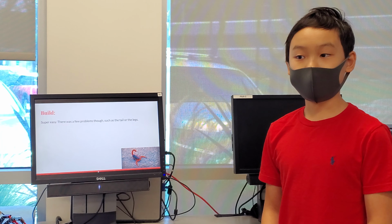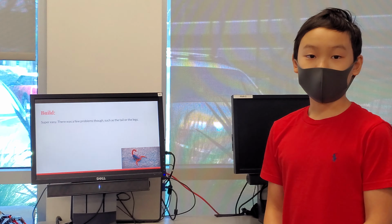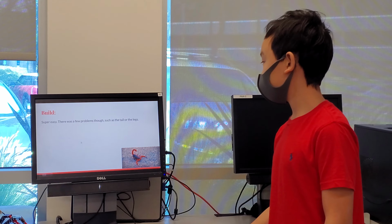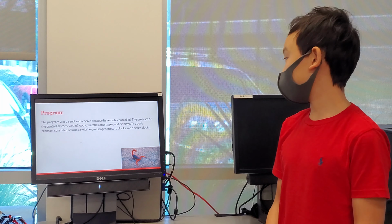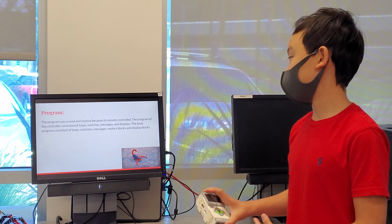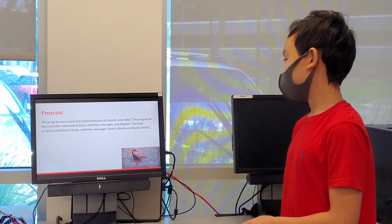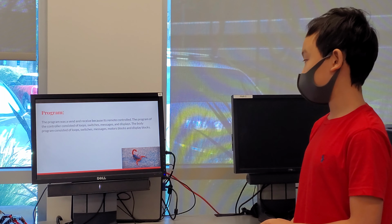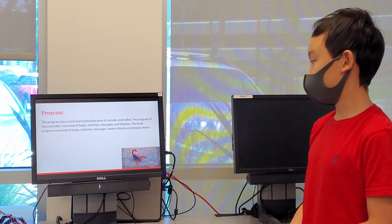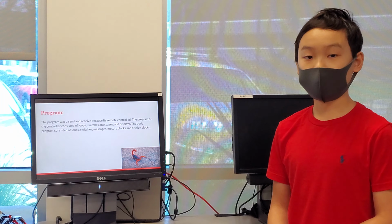The build was super easy, but there were a few problems though, such as the tail or the legs. The program was a send and receive because it was remote controlled. The program for the controller consisted of loops, switches, messages, and displays. The body program consisted of loops, switches, messages, motor blocks, and display blocks.